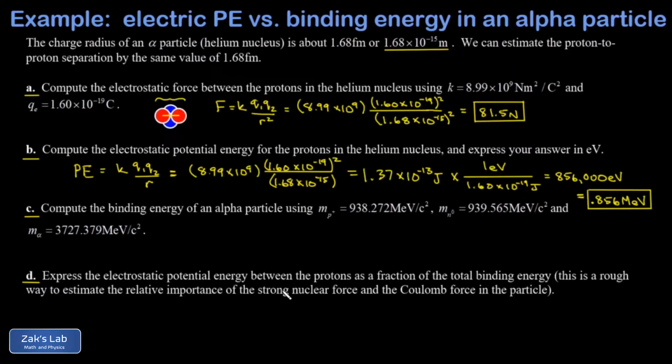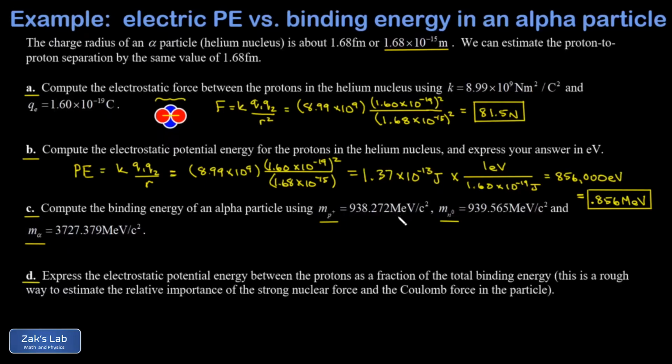So now in part C, we're going to get the total binding energy for this nucleus. And the strategy is very simple here. We just look at the mass of all the ingredients that go into the nucleus. That's 2 protons and 2 neutrons. I have the mass of a free proton here and the mass of a free neutron. And then we compare to the mass of the entire nucleus and we ask ourselves how much mass is missing. And it's the energy equivalent of that mass that tells you the total binding energy for the nucleus.